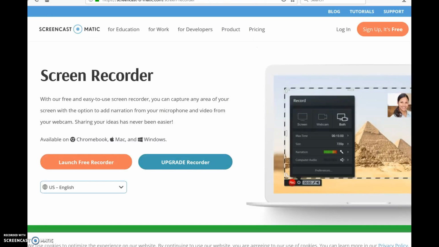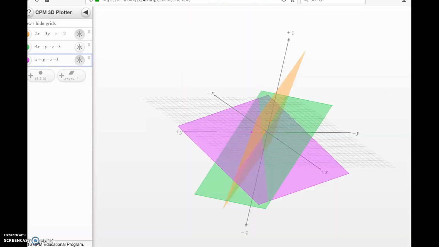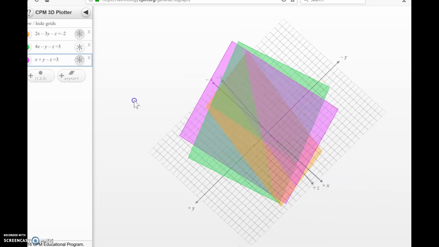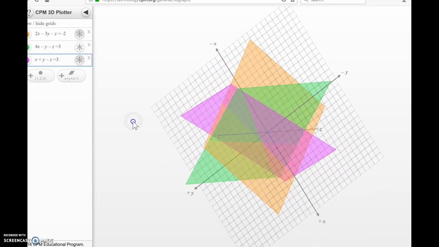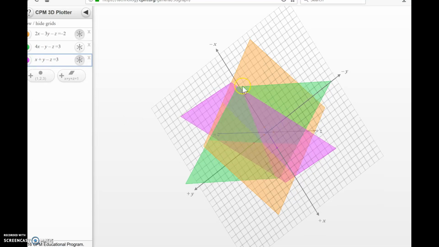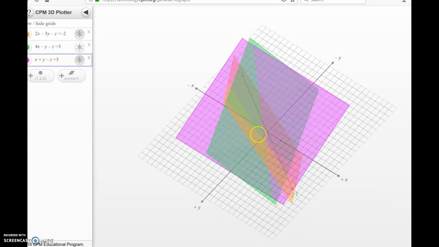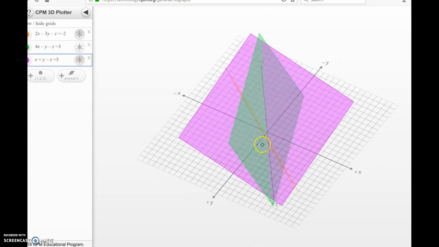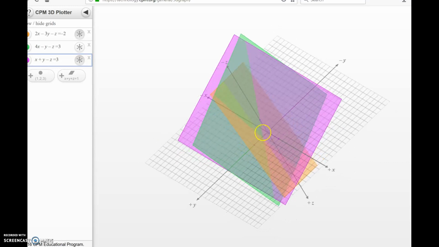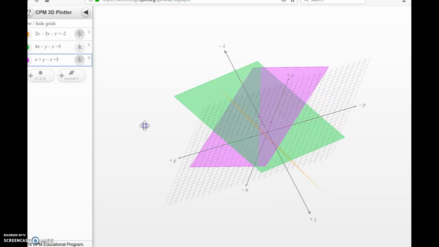I have it graphed on a grapher right here. Okay, so these are my three equations. These are the three planes. They're different colors. I can move this around and you can look at any two, like if you look at the green and the purple right there, you can see that line where they intersect right here. But if I tilt it, you can look right here. I don't know if you can see my pointer. But you can look right here and you can see there's that point where the three different planes intersect.